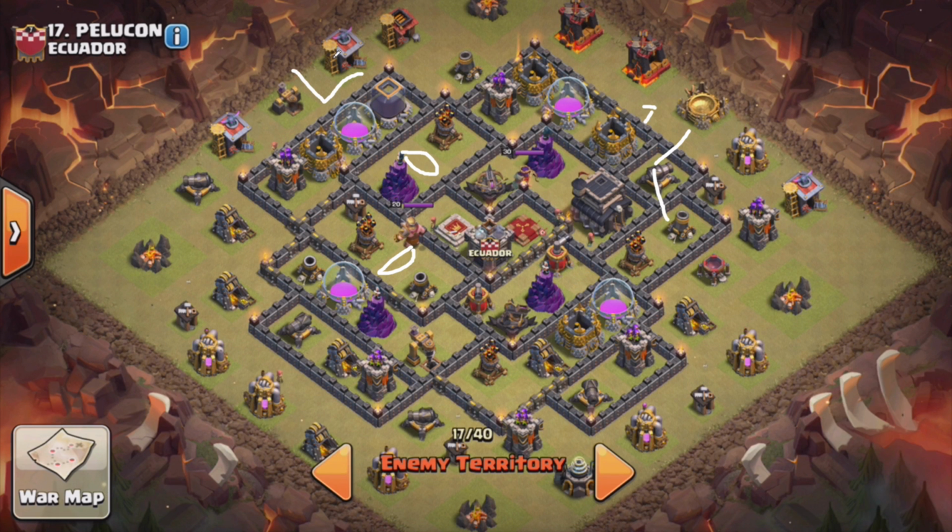And then you can even drop a golem to start that part of the attack while the CC troops are getting taken care of. But then I would obviously drop a jump right here. Again, with the new jump spell, that is an easy jump. Drop it right there. You're all the way into the king and queen with no wall breakers, anything like that.